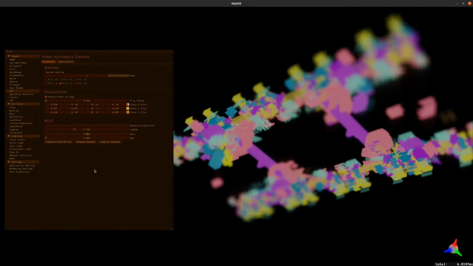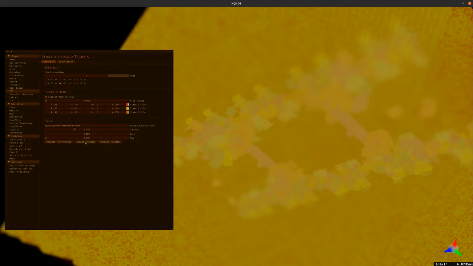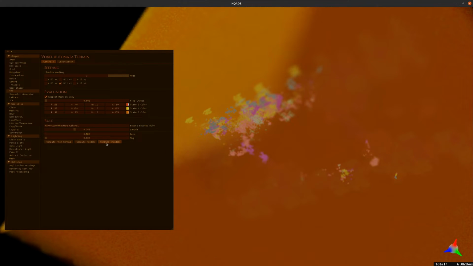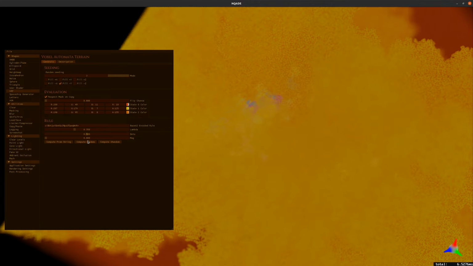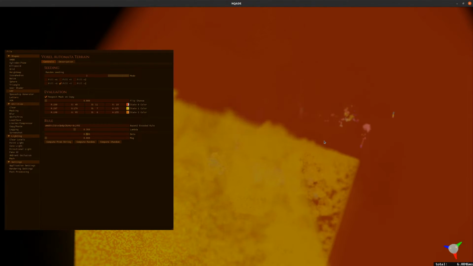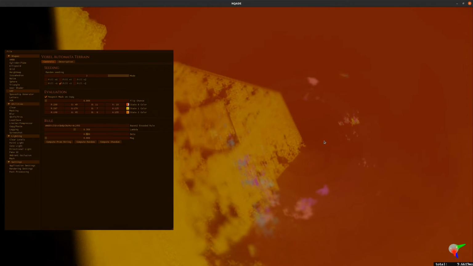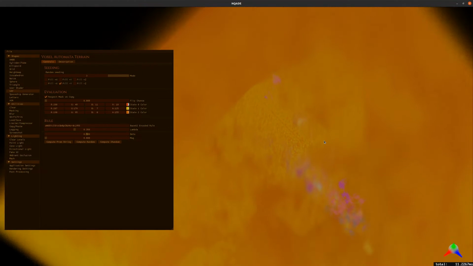What else? Yeah, this part is working, so I can generate the voxel automata terrain stuff. Oh, interesting. I had masked some stuff earlier.